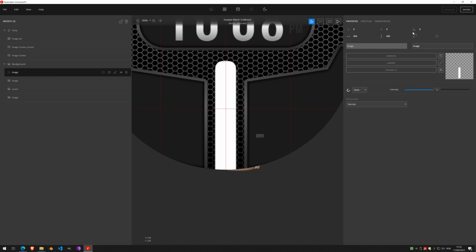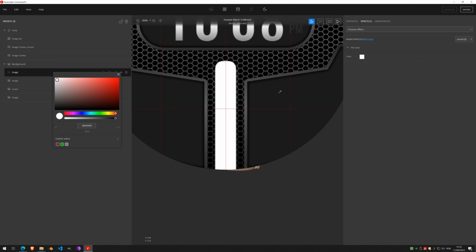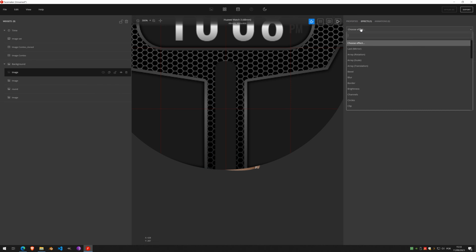So, yeah, I think we're ready now to give all those effects. So let's go into the effects. And first, let's select the fill color. So there we go. And select this fill color. This one. Yeah. Okay, so the next one will be the border.